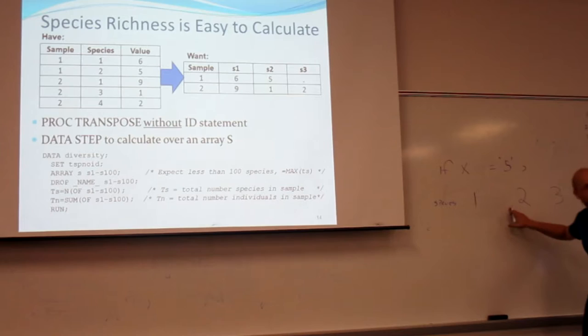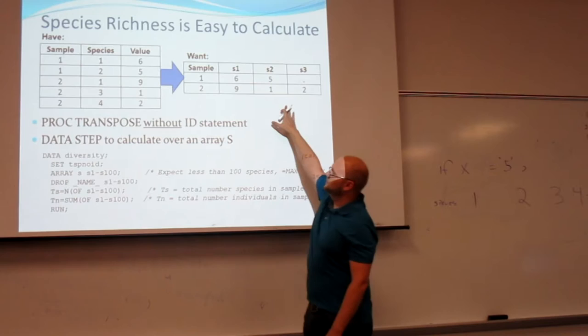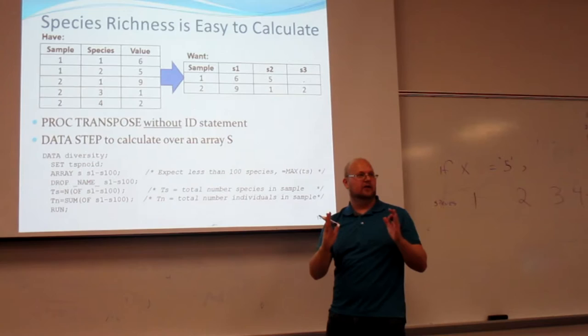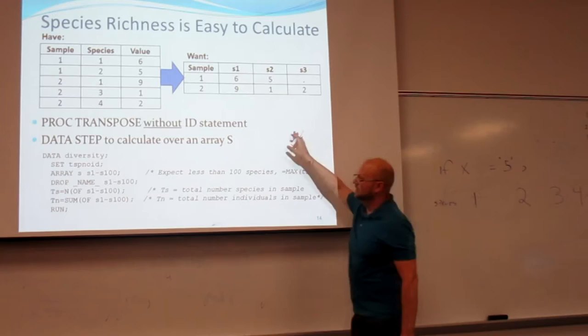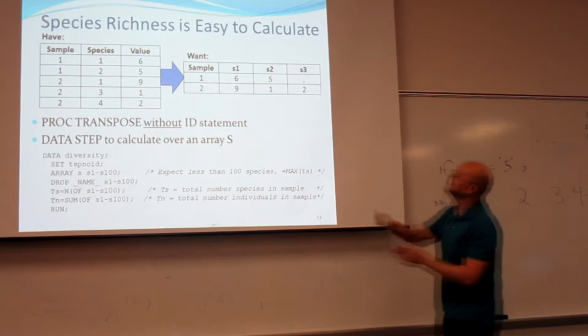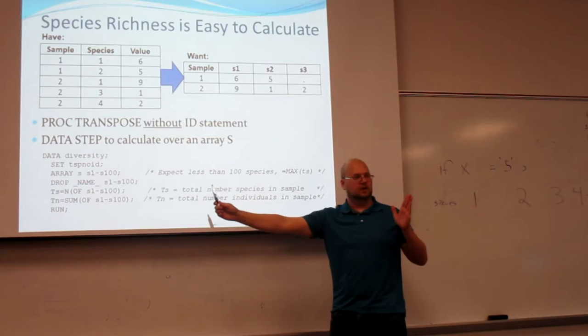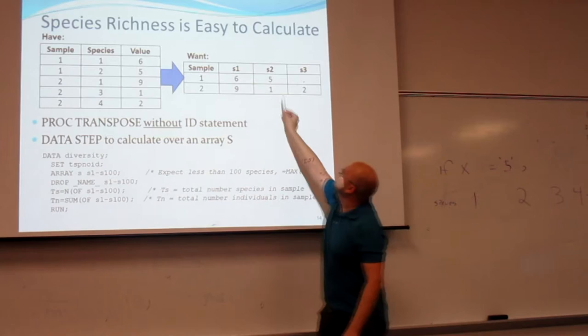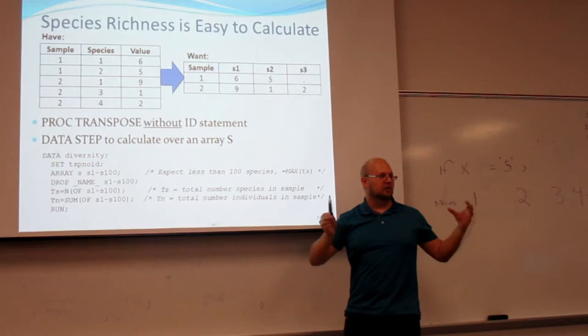When you don't use the ID statement, you get this more concatenated file. But the reason why we might want to use this is that we don't have to have all those rows in order to just calculate the total number. All we're interested in is the total number. So as part of Paul's lecture, he wanted to have the concept of using a transpose without the ID statement as, well, it was superfluous, we didn't need the ID statement because all we were doing was just going to count this number anyway. If all we're going to do is just count all those up, it doesn't matter that we put them in the correct order. It doesn't matter that we said this is species 2 and that's not actually species 2. None of that really matters.